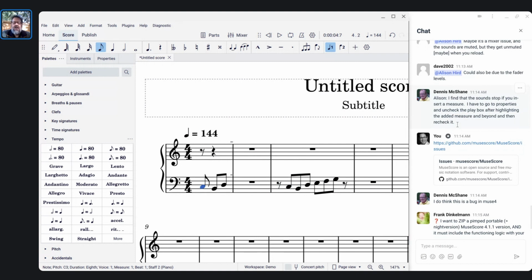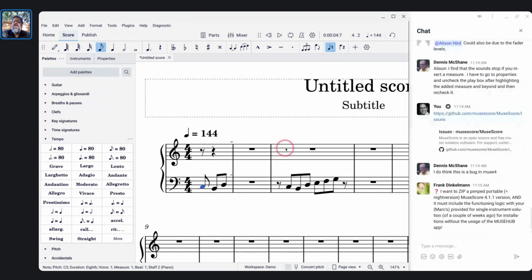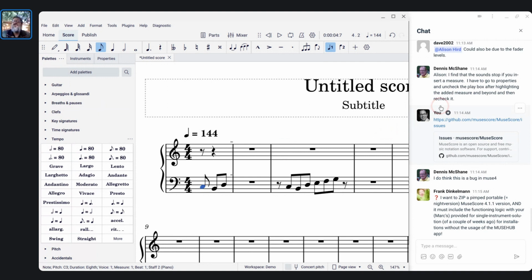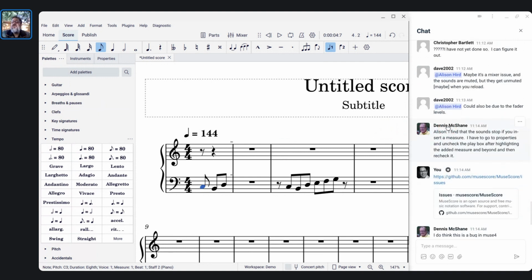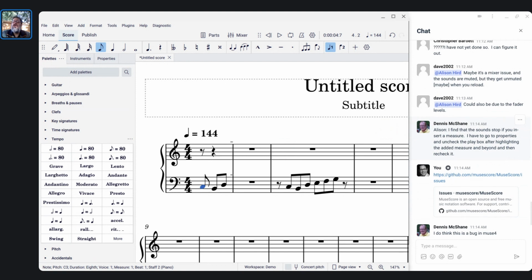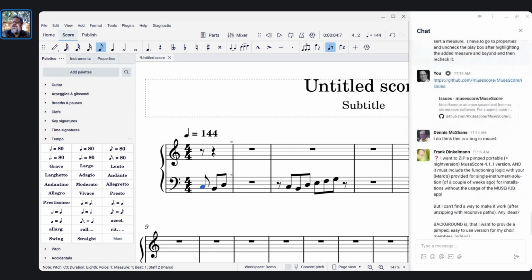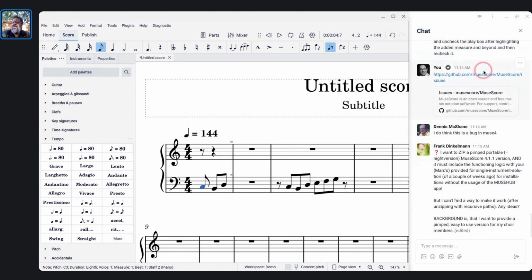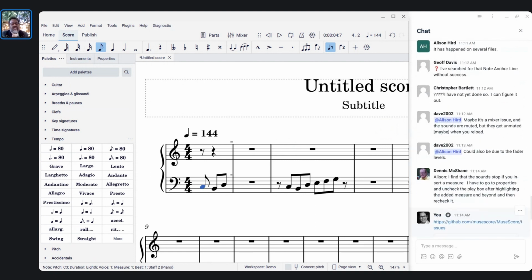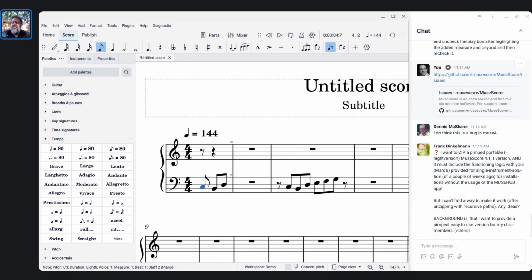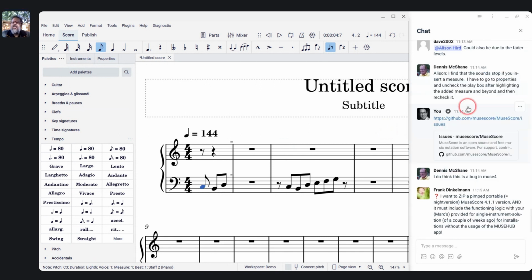But I'm not aware of any bugs of that nature being requested or posted, and I've certainly never encountered it myself. So it's a little mysterious, Dennis and Allison, what you're seeing exactly. But if we can figure out how to reproduce it, we can get a bug report in.